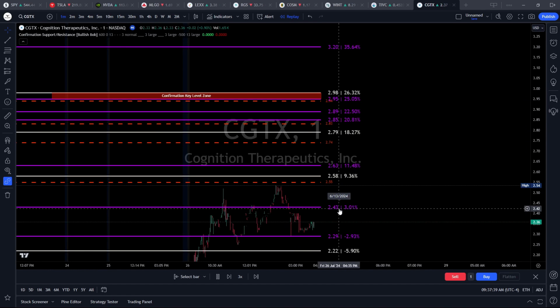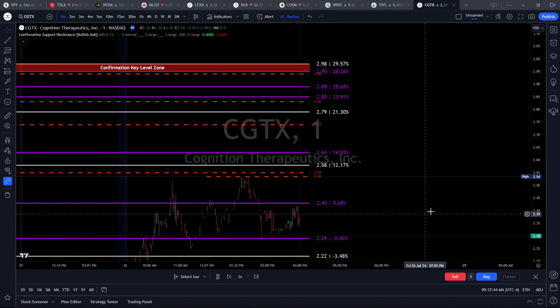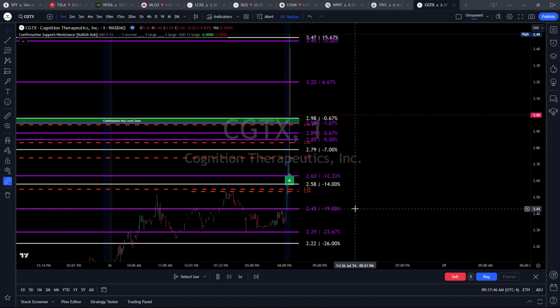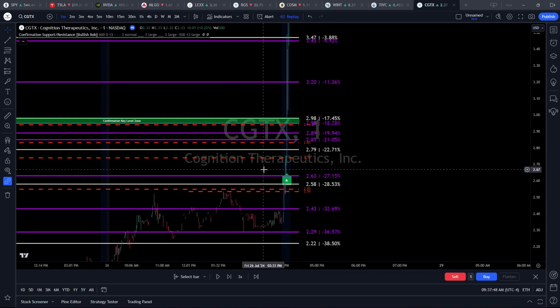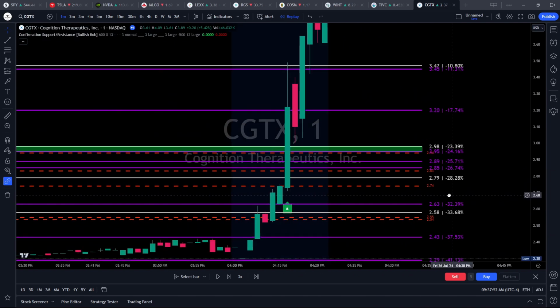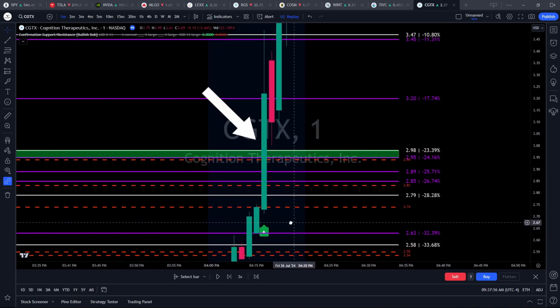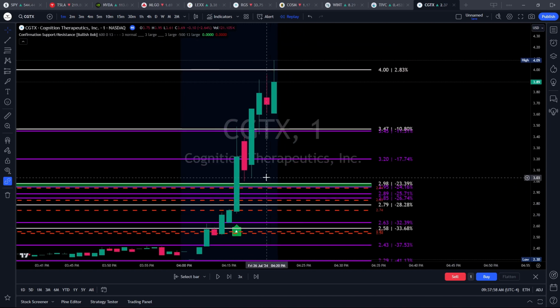So I'll hit play. You can see we're watching this just like we're watching live real time. But, of course, I do have this sped up a little bit to make it a little bit faster. Now, let's pause it there. So what you can see here, guys, is that it closed over that key level zone, that green zone there, right? And as it did, it gave us a little signal here, letting us know, hey, that's a bullish signal. It just closed over that zone. It needs to now hold this zone.